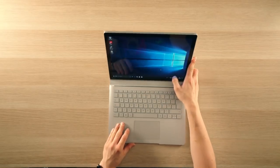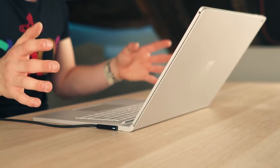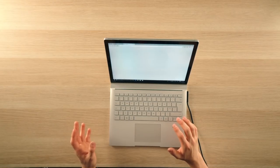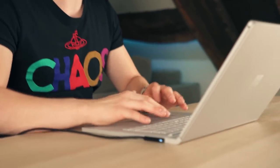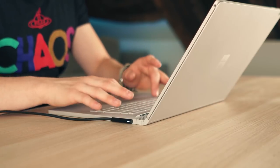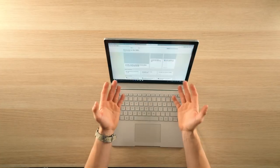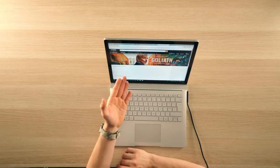Right, so I'm gonna go ahead straight away and open up the Edge browser. I wanna see how many tabs this thing can handle, because a lot of people are gonna be web browsing on this in tablet form and laptop form. As you can see, we're straight on Google. If I open up another tab and start searching for Surface Book, click enter, we're straight on. Another tab, youtube.com, straight on. Then we can go to bbc.co.uk, bang, straight up. Then I could do some online shopping. Let's try amazon.com, there we go, and bang, straight on.